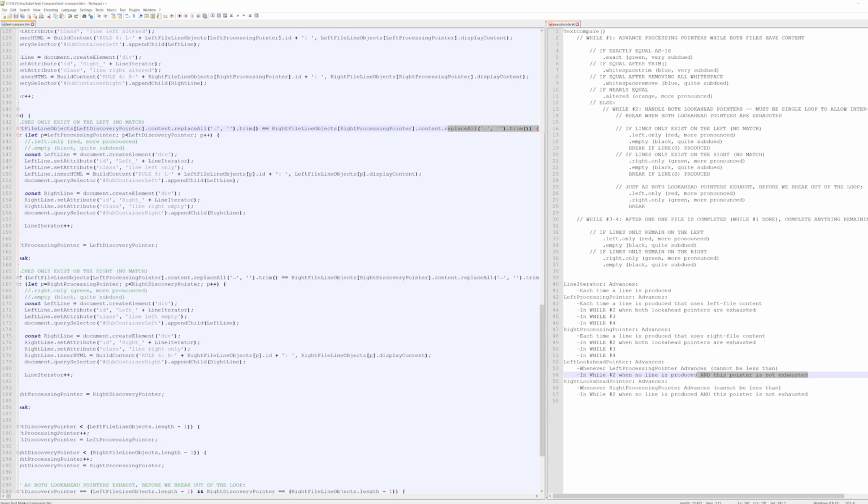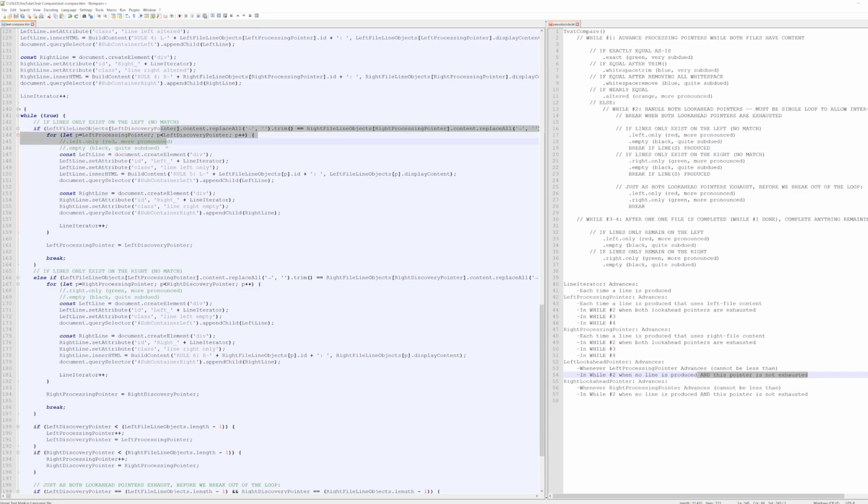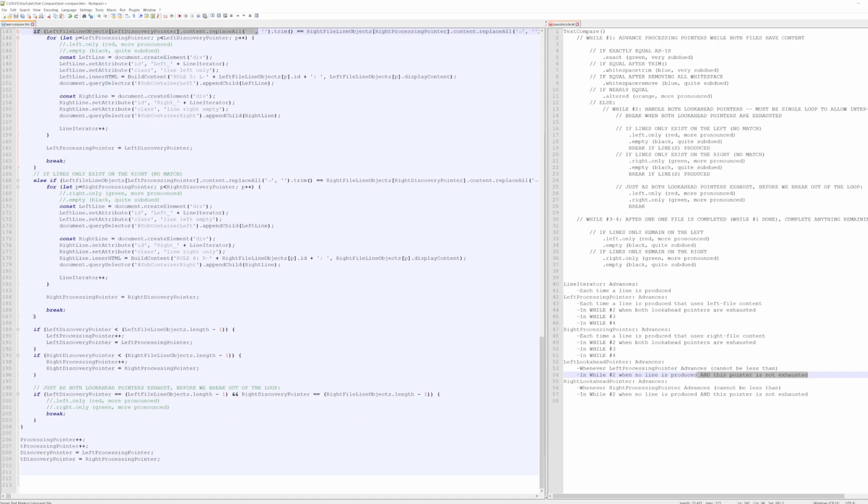And we copied and pasted that, so that should be the same. So we're starting at left processing, going to left discovery, but only after this condition is true. And in the meantime, this would be true, so we'd be advancing. Oh.